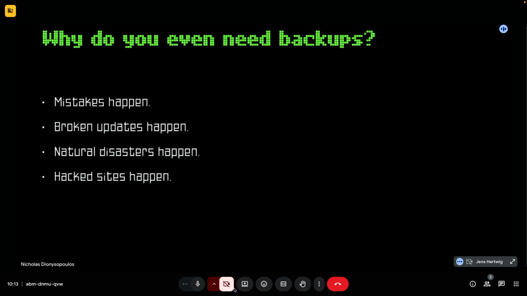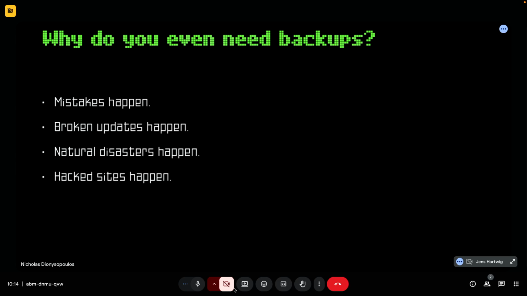Well, mistakes happen. It's very easy to accidentally delete the wrong thing or start making modifications on the wrong copy of an article. And before Joomla had an edit history of an article, even if you made a small change, you couldn't easily recover it. Now at least there's that. But still, if you go ahead and delete something and then empty the trash, you end up having lost something.